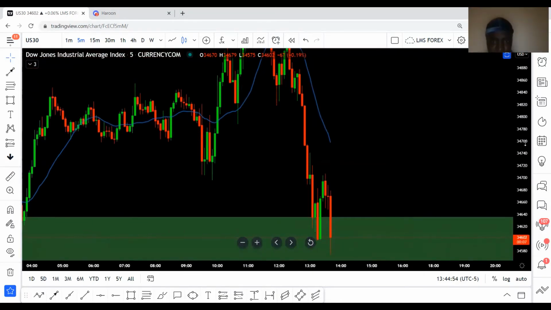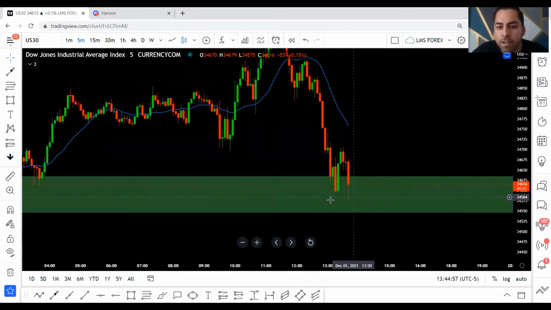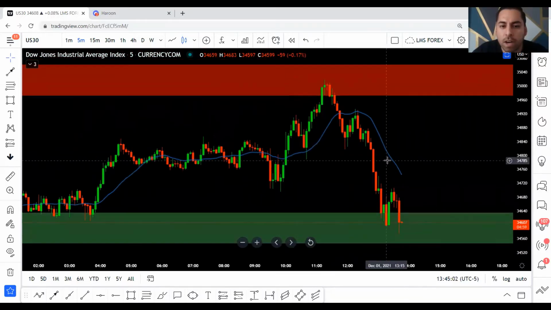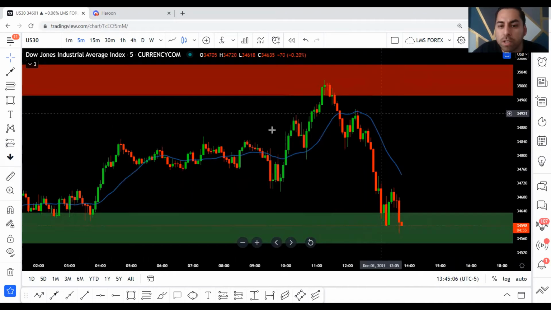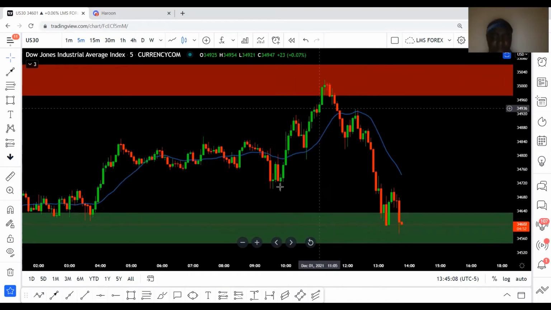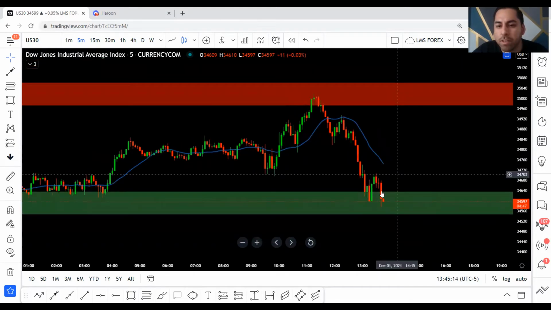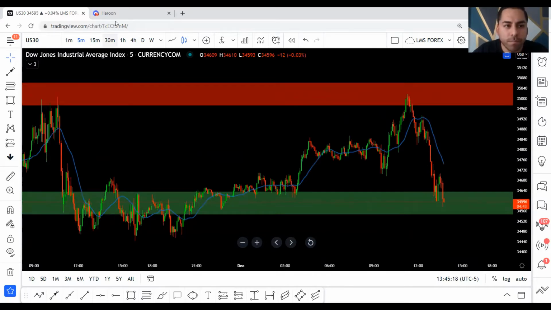But at this point, there's nothing clear. All of this right here is nonsense, it's rejecting this area. We don't know what's happening. So I don't like to trade this particular area. I like to trade from 9 to about 1 p.m. Those are the clearest trading ideas for me to take positions. Otherwise, I don't like to trade anything past 1, unless I see something super clear.